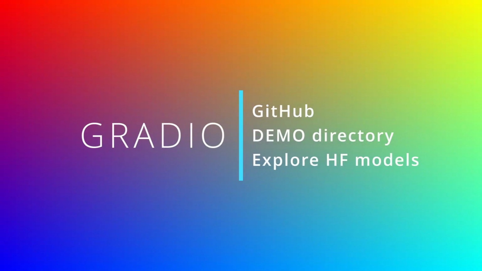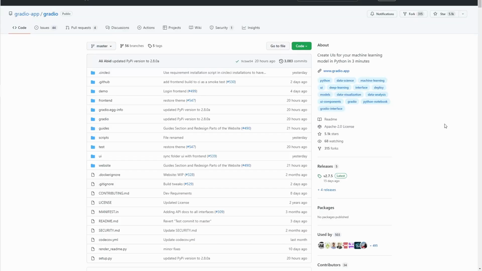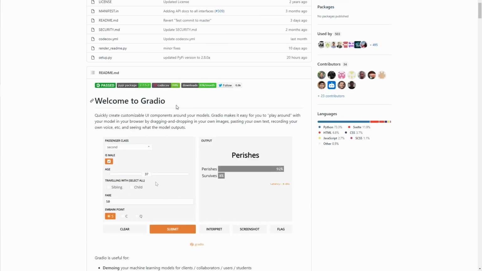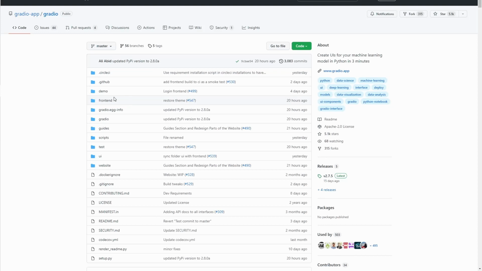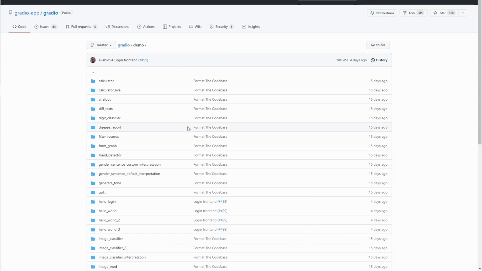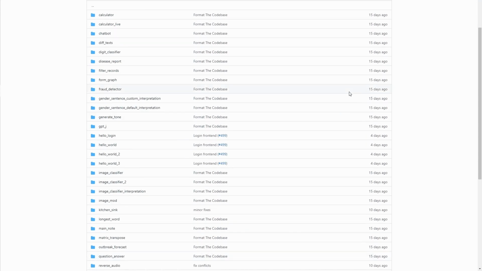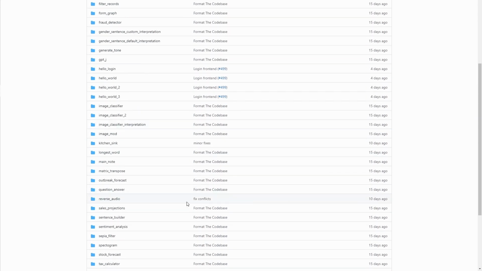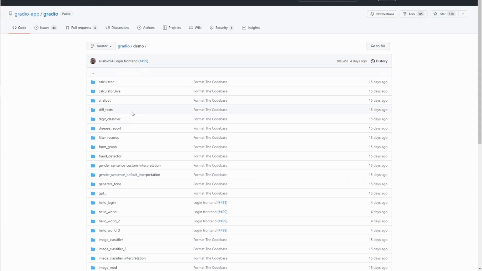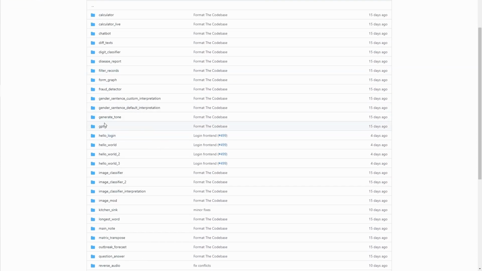This is beautiful, but what I want to show you is, if you really want to dive into Gradio, there's this GitHub page from them, and this is really, really nice. So to tell you how to install it and everything else, but what is nice, they have here a directory demo. And here in this demonstration directory, you see quite recently, just 4 days ago, 15 days ago, 10 days ago, they updated here quite a lot of demonstration objects.